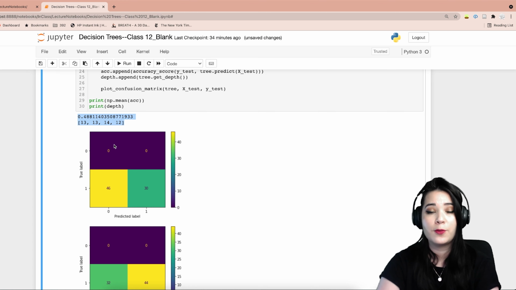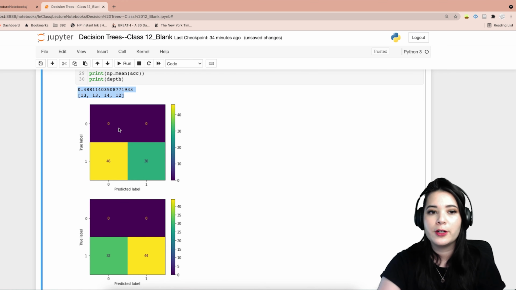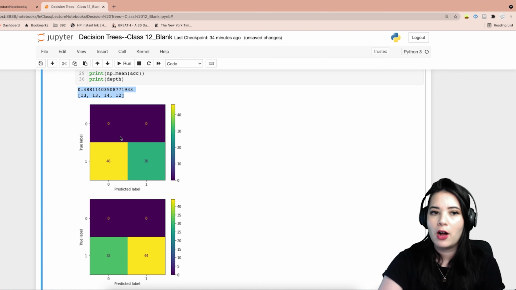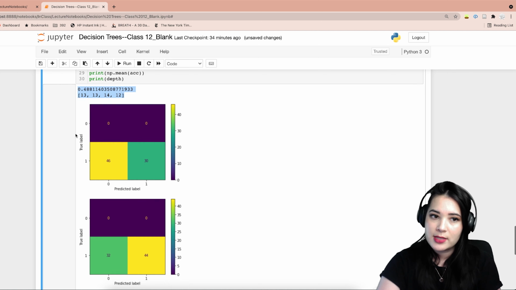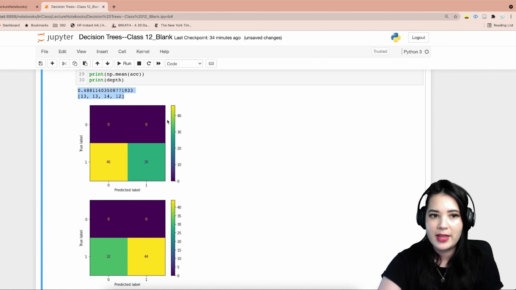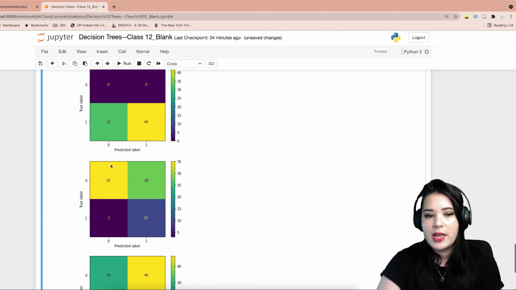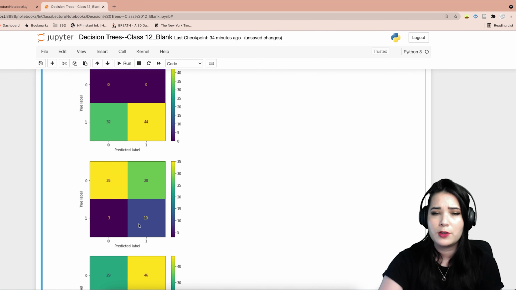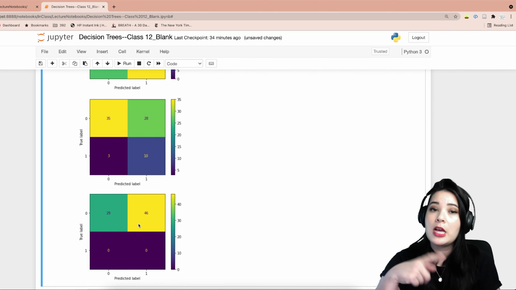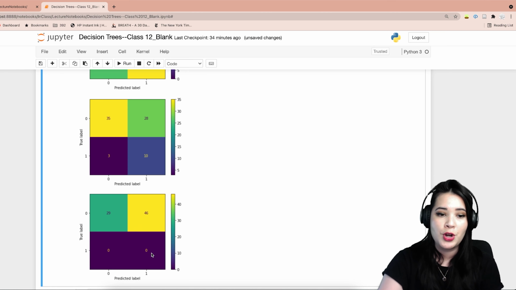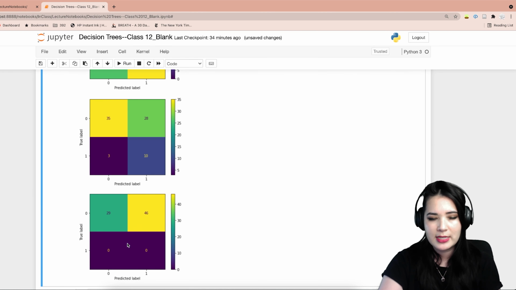You can see that in the first 2 of the 4 folds, this entire top column is all zeros. If you think about what that means, there were no true labels in the test set that were 0. In the 3rd decision tree that we built, we actually see a confusion matrix that looks more typical to what we would expect to see. But then we see the opposite problem in the last one, where there are no 1s in the testing set.